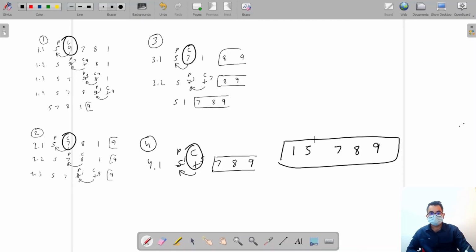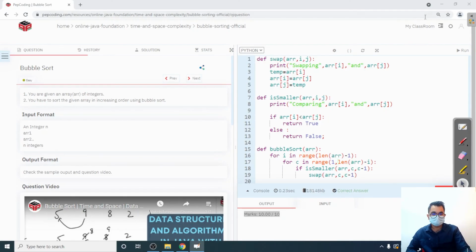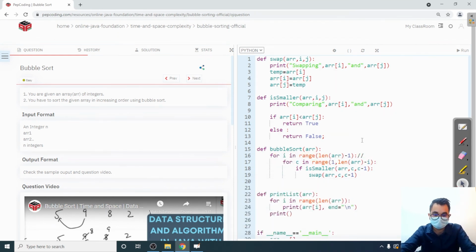It's time complexity. So you can see that I'm running this loop how many times? n minus 1 times for the outer loop and n minus I number of times for the inner loop. So you can see clearly that I have used 2 loops. This is running for n minus 1 times, and this is running for n minus I number of times.